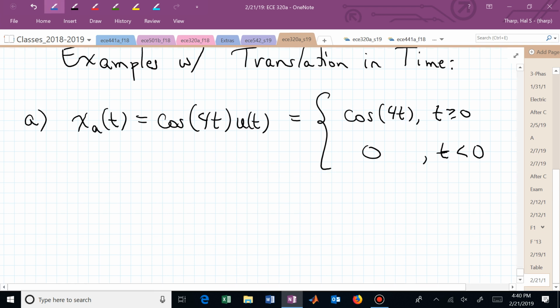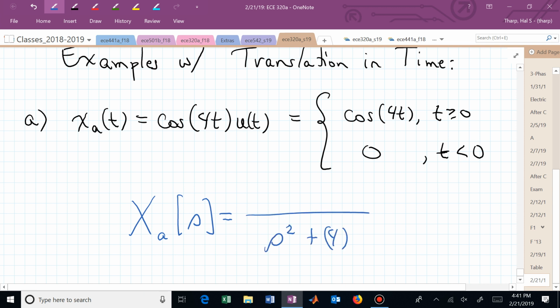This one we should be able to do, right? It really hasn't translated anything in time. What is capital X sub a of s? Now this is consistent with some earlier answers. This is the cosine. The key piece of this is finding its frequency, its omega, and its omega is 4. And that 4 gets squared downstairs. It's now that's the denominator, and the cosine has a finite 0. The sine has the frequency upstairs.